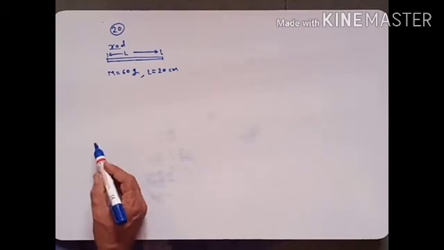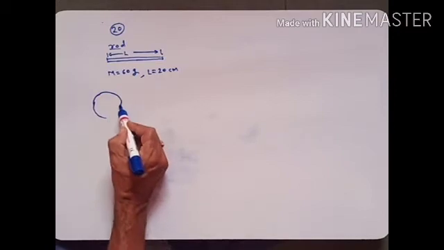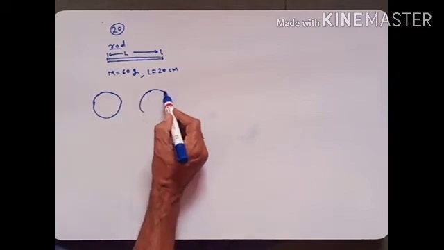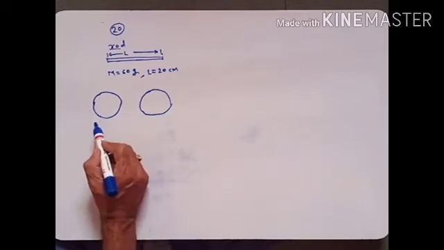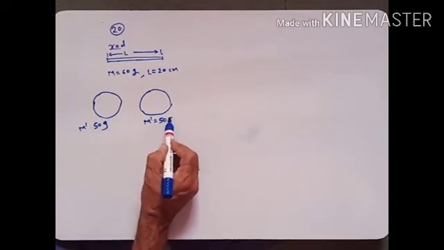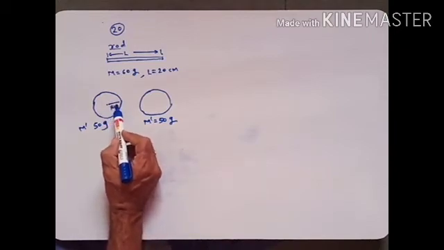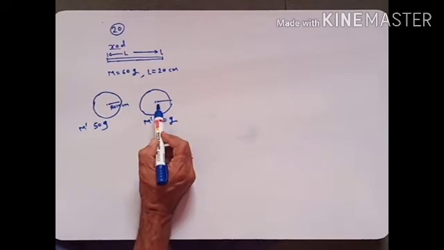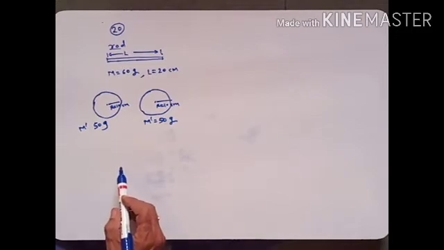Now, two identical solid spheres. See here, these are the two identical solid spheres, having mass 50 gram, m dash, suppose m dash is equal to 50 gram, and radius 10 centimeters. Here, r equal to 10 cm. They are at the two ends of the rod, and when rotated about its own axis, what is the moment of inertia?